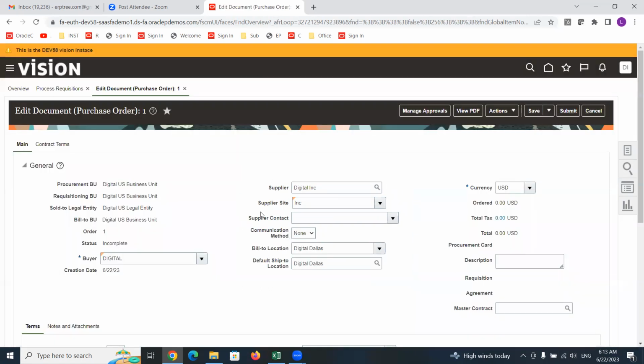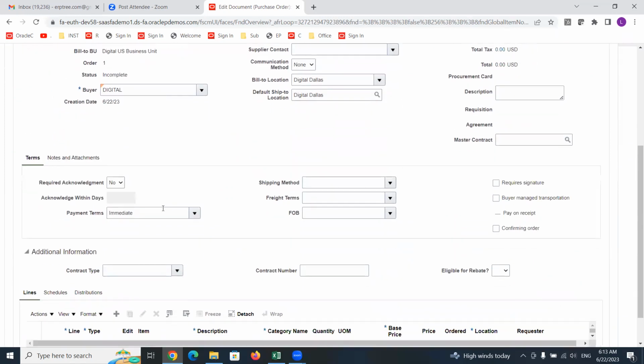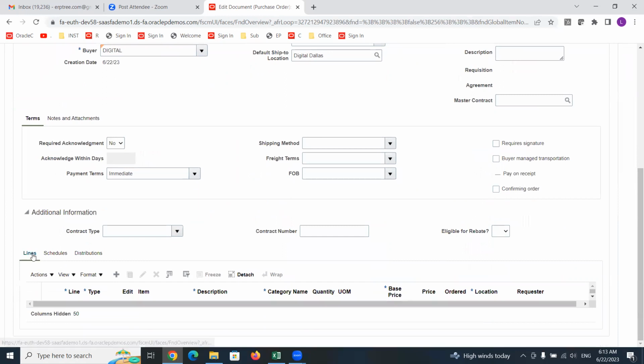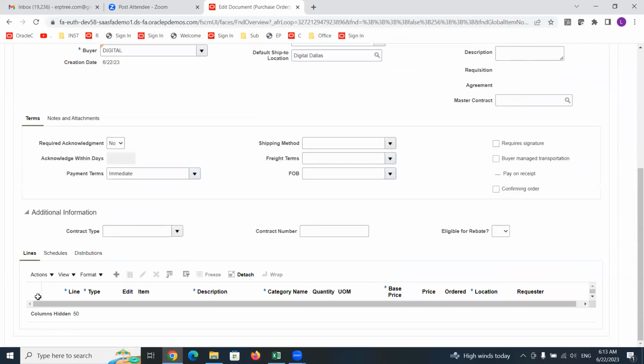and we have to enter the lines information within the purchase order. This is the purchase order header information. Now scroll a little down. Here you could see lines. We have seen invoice creation in payables, where we have header, line, distribution. The same way for PO also you can have header, lines and distribution. Along with that you can have schedules also. We'll see that. So header information is created.